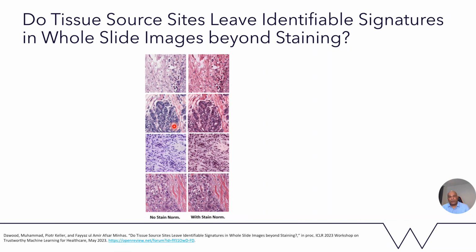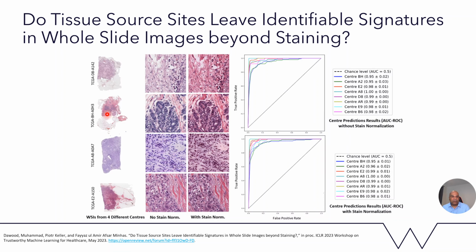Now, one big source of variation between different hospitals or different sites is their staining, which you can see over here. These four images are taken from 4 different sites. And as you can see, unless we apply certain stain normalization procedures, these images just look very different from one another. But once we do apply the stain normalization procedure, they look roughly similar in terms of their characteristics. And stain normalization has been used in the community to make sure that your models are not sensitive to such variations and are able to perform well or generalize well to unseen cases from other centers.